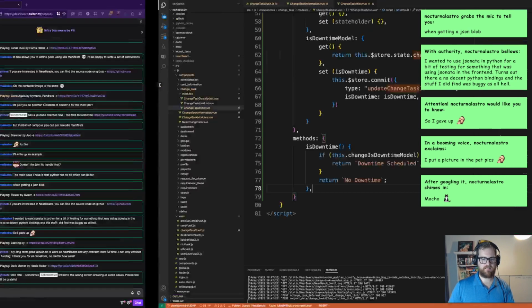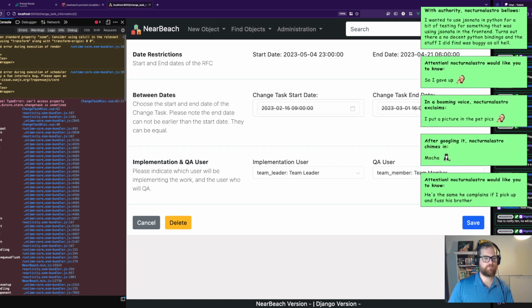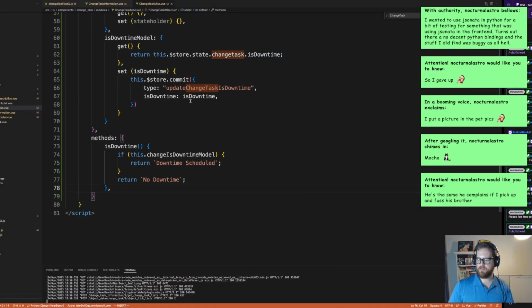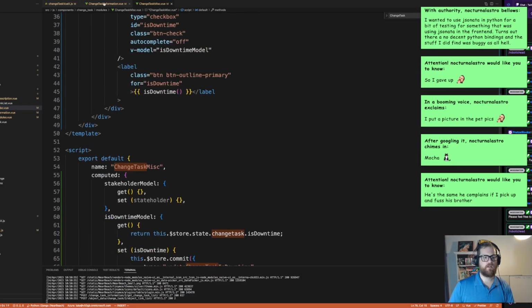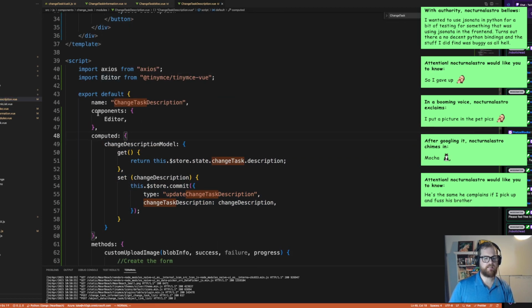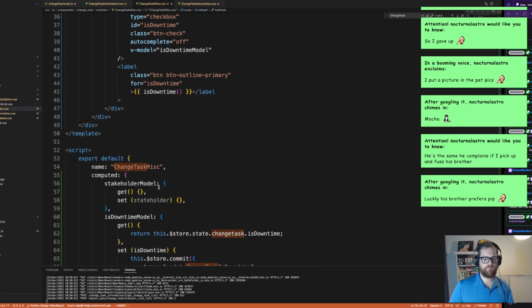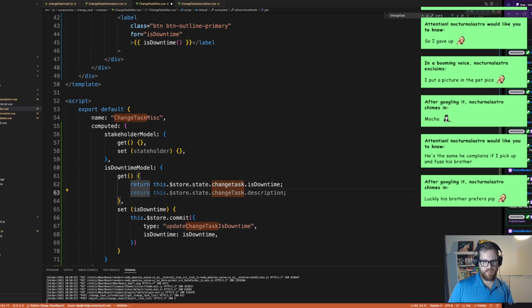All right. So going back to this, let's hit reload. Can't access property downtime. State change task is undefined. Ooh. All right, what have I done wrong? Let's have a look at this for reference editor. Yep, Axios. Yep. I'm just going to yank this line and then I'm going to paste it. Oh, all right. So just a spelling mistake, or a case mistake, I should say.